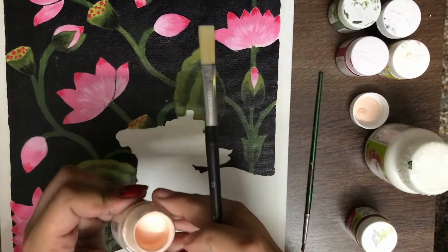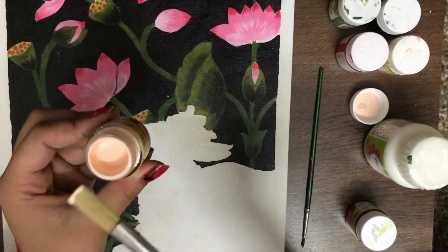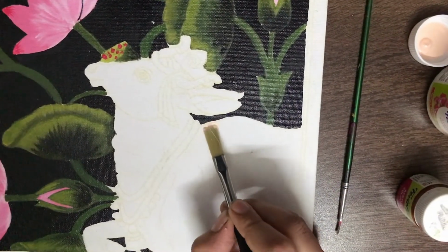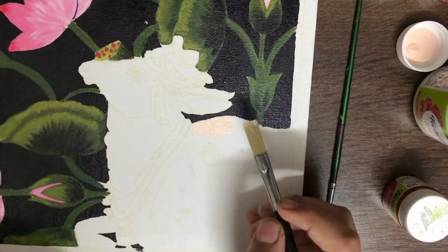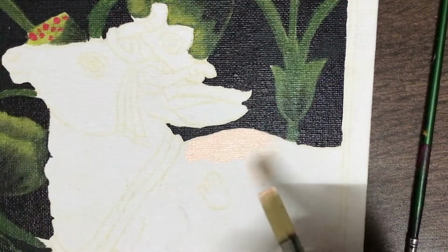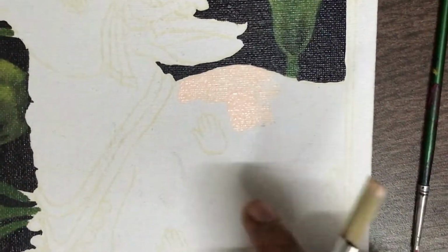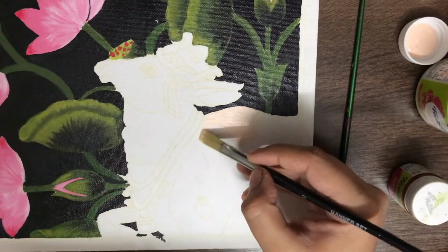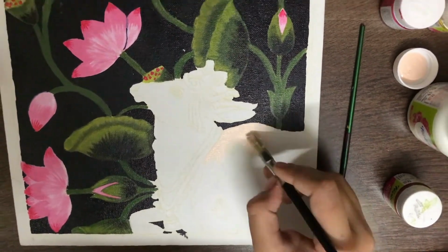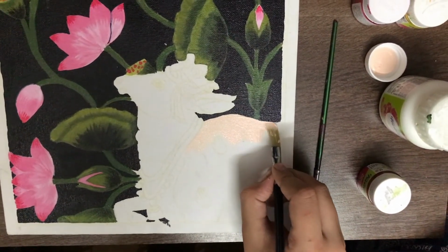I have used flesh tint number 30 acrylic color. Now I'll take it on the tip of a flat brush. Then I'll color it very carefully. I'll do it carefully because here's one small hand, you can see there are three hands, so we don't have to color it with cream color. We'll color our hands with a different color. For now I'll do it like this. First I'll do cream color on the whole cow, then I'll give shading.